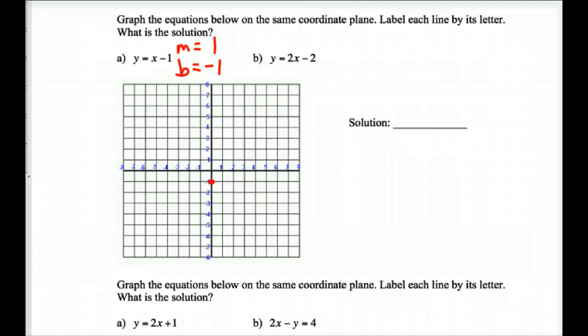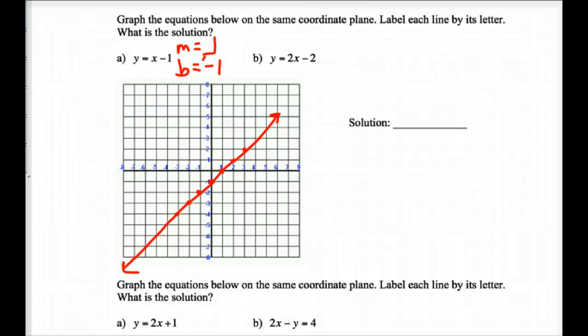You go to the right one. No, you definitely go up one and right one. Yeah, you go up 1 first because it means 1 over 1, so we're going to go up 1, right 1, up 1, right 1, up 1, right 1. Or we could go down 1 and left 1, right? Doesn't that make a positive 1 slope? Okay, use your straight edge. I'm getting pretty good at drawing lines freehand, people. Okay. There's the first line.